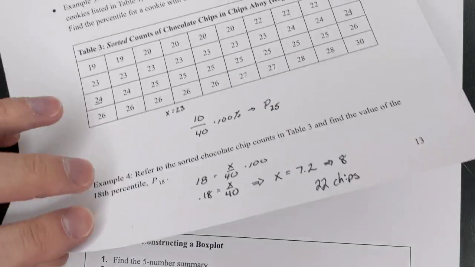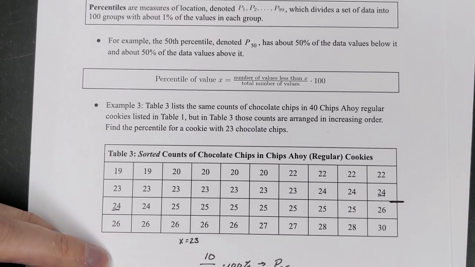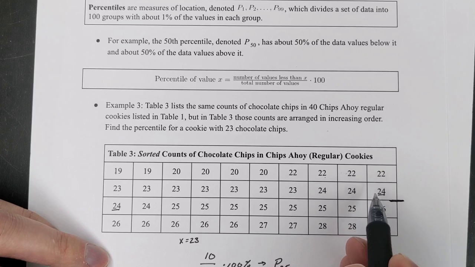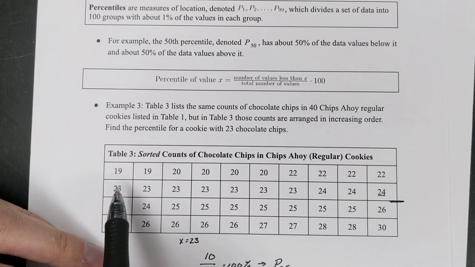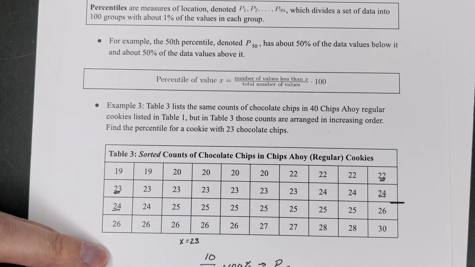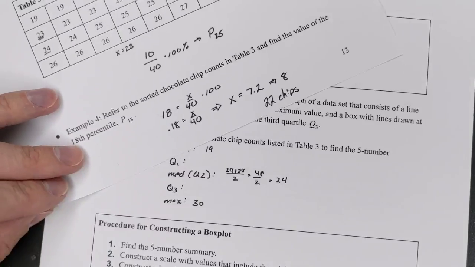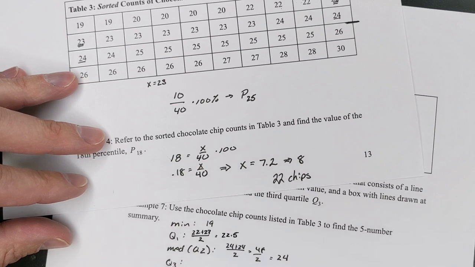Now Q1 and Q3, you can kind of do something similar. So the median actually sits right here. It breaks your group into 2 half groups. So there were 40 numbers total. The bottom half has 20 numbers, the top half has 20 numbers. Q1 is then the median of just the lowest 20. So it's going to be the average of this number and that number, the middle 2 numbers, since I still have an even number of numbers. So Q1 is 22 plus 23 divided by 2, which is 22.5.